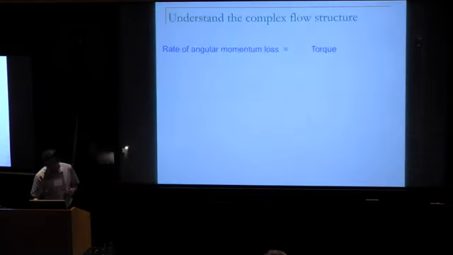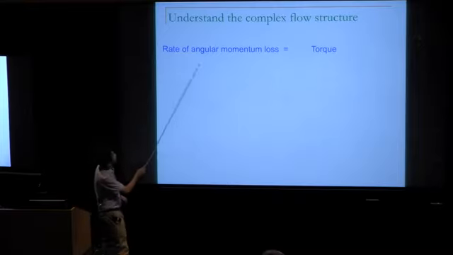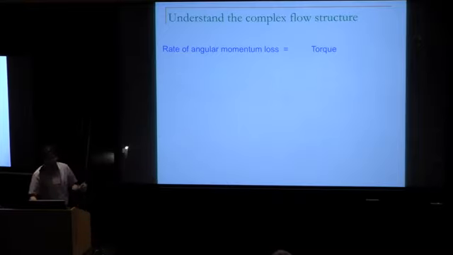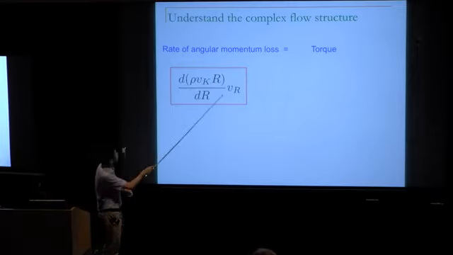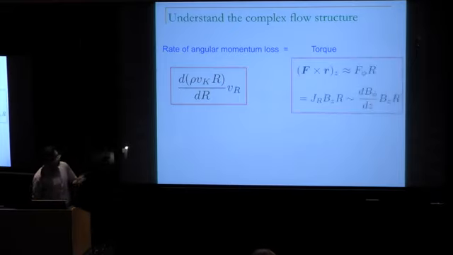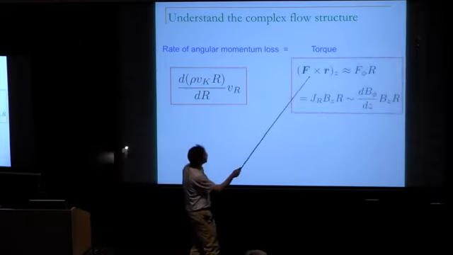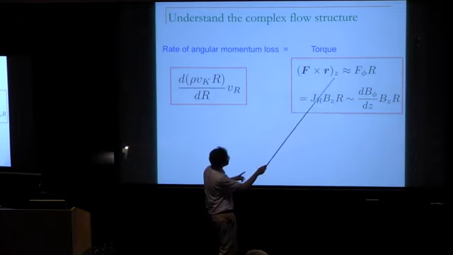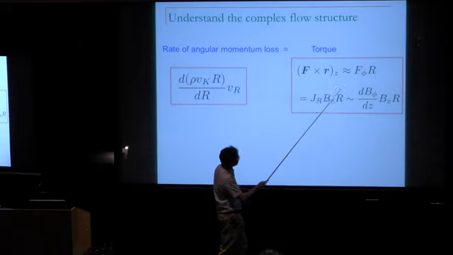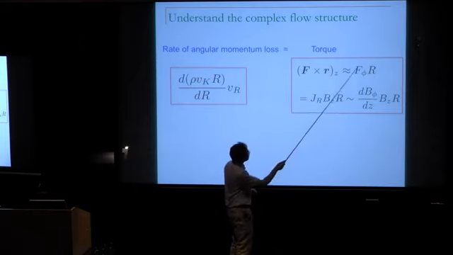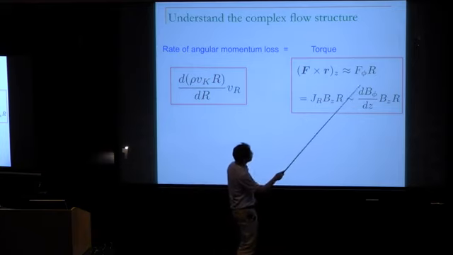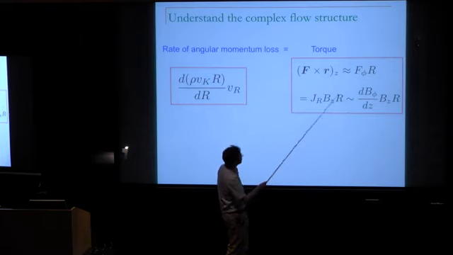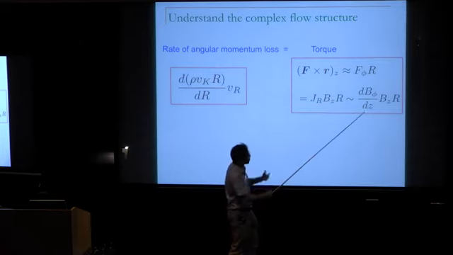And the way to understand it is that, okay, you have the rate of angular momentum loss equals the torque, and the torque is from the Lorentz force. Here is the rate of angular momentum loss: the specific angular momentum, the differential, times the accretion velocity. And on the right-hand side is the torque. Torque is from the Lorentz force, okay, and here is the z component of the F cross R, right, the torque. And that has to do with the phi component of the Lorentz force, and if you go through all this, you find that it basically depends on the vertical gradient of B phi, okay? So that gives you the J cross B, the Lorentz force. So it's this one times BZ, that's the dominant component.